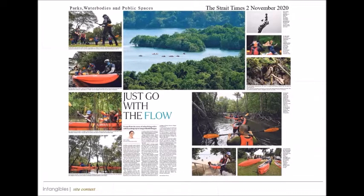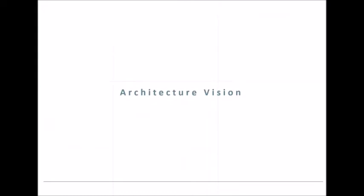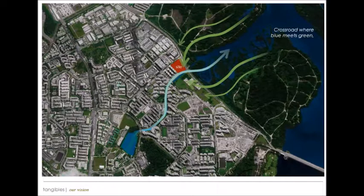They can do some kayaking, they can explore the park itself with kayak, and they can also do some trekking or hiking. So this is a fantastic view towards the Sungai Khatib Nature Park. You can imagine as you are standing inside your unit, you'll be looking at this view itself. So for the architecture vision, the site itself, as we have identified, very much consists of the surrounding blue and greens. The blue is the waters and the greens are all the nature surrounding the site itself. So when we see how this site is located at the crossroad where the blue meets the green elements, we have used these two elements and tried to merge them and make them into a spectacular facade design, in the site itself and also in the landscape design.